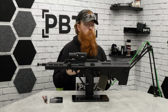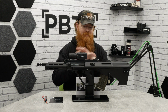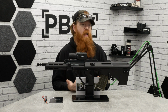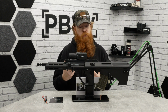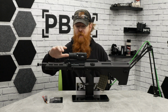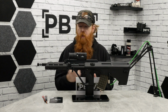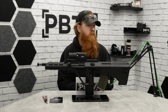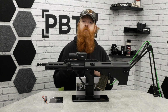Obviously, these come in two parts in the box. We're going to stress this many times: this is not an ease-of-pack-away design. It's not a case of taking the barrel out, putting it in your box, and putting it away. It is just a way of shipping and keeping the packaging smaller. So the hop unit, barrel, and barrel assembly are all separate in the box. There is a certain procedure you have to follow to put them together. We will probably do a separate video explaining that, as a short or something. But you have to do it in a certain order because there is a risk of damage.